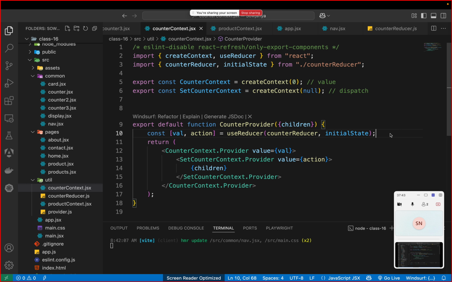Counter reducer, comma 0. Right? Okay. But you have made it the initial state.